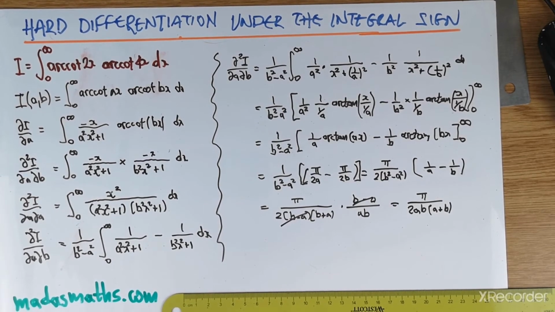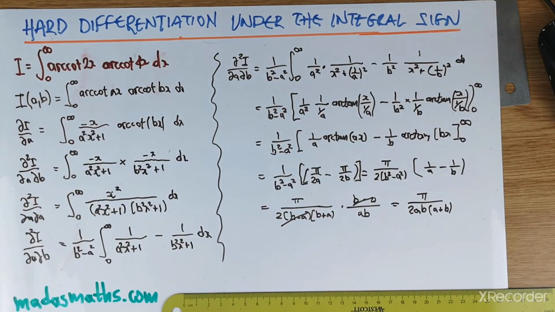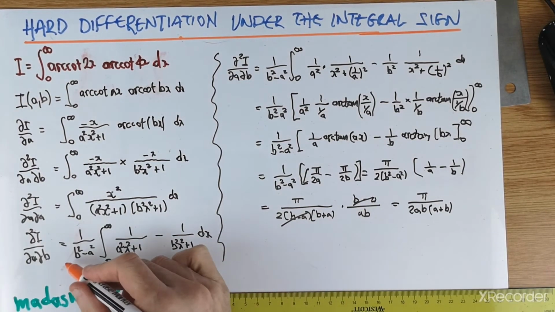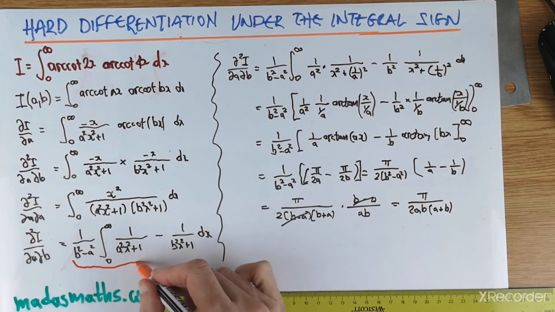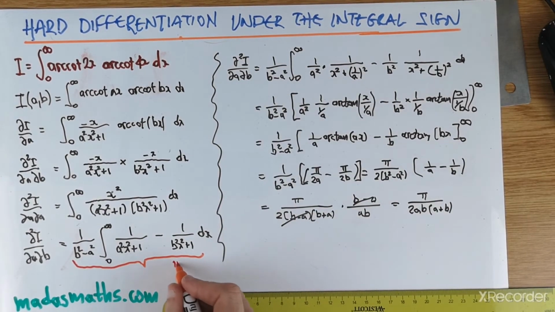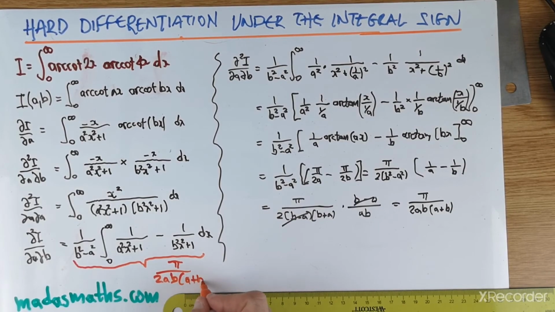Okay, so now what we need to do is reverse our integrations. So what I'm going to do at this stage, because I need to create space, I will leave this for the time being just in case I need it. Let me just write all of this and say, well, this quantity, remember that's all of that simplified to pi over 2ab(a plus b). So we can remove all these workings on the right.